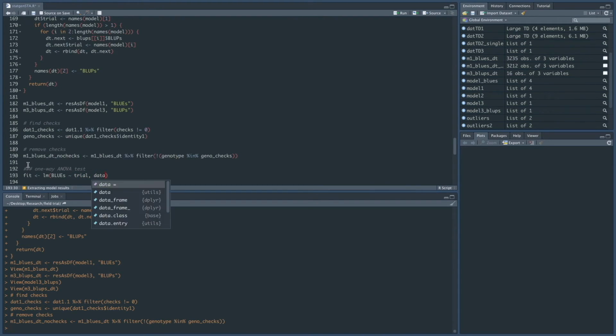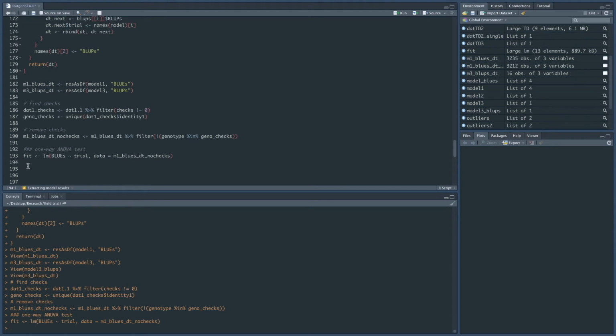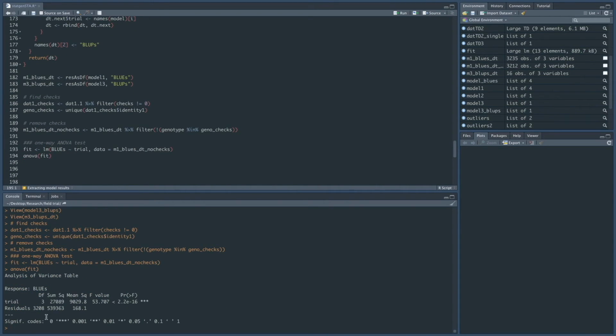And then data equal to this new data set. And then we do the ANOVA fit. Okay, now we can see this is the result, the residual sum of squares and the F value.